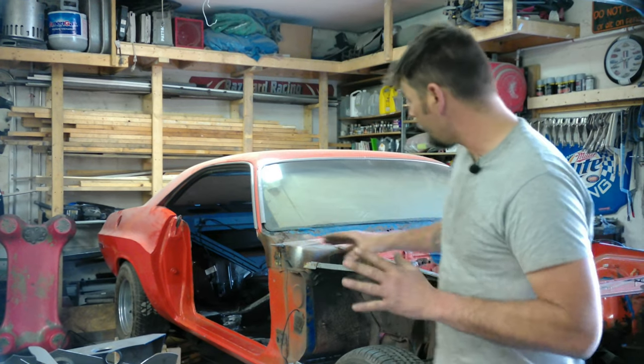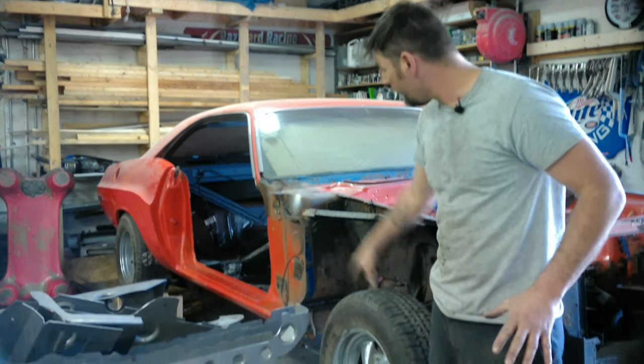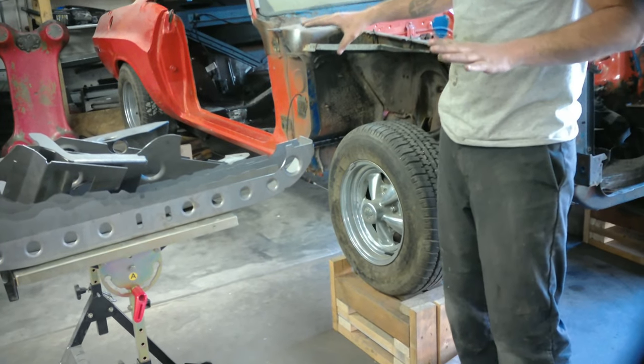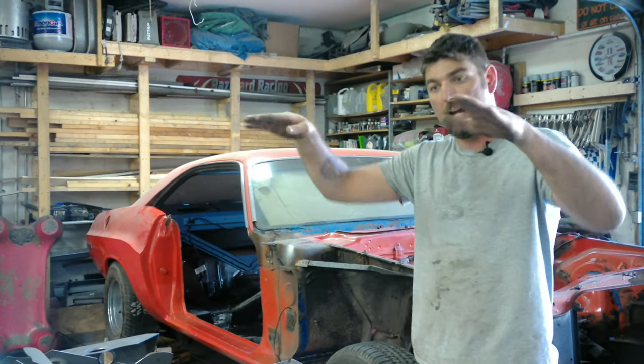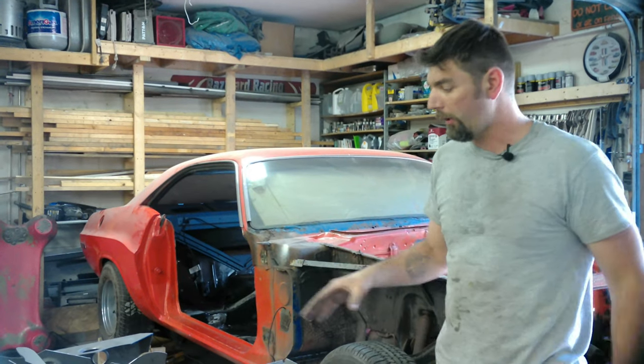Just something solid to weld to — make sure you've got a good area to weld to. Make sure your car is also not jacked up. You see I've got the car with the front and rear tires basically at ride level where it naturally wants to be. I think that's the way to install these kits where you're not forcing the car in jack stands or there's a big motor in it that's going to bend the car, because once you weld all this in place, it's not moving.